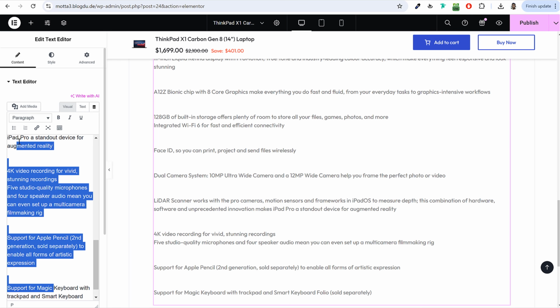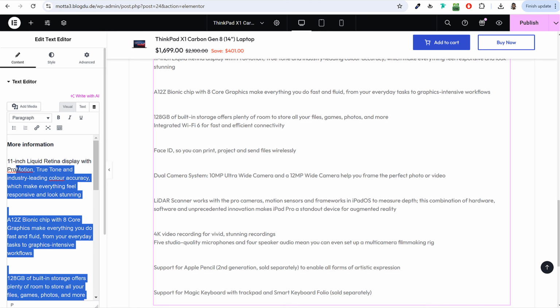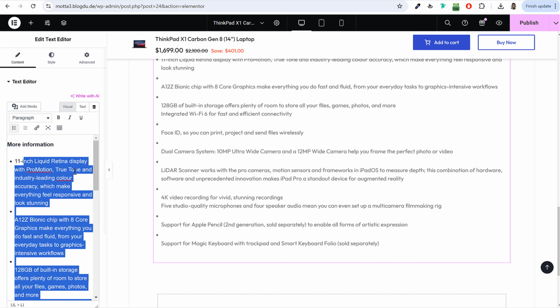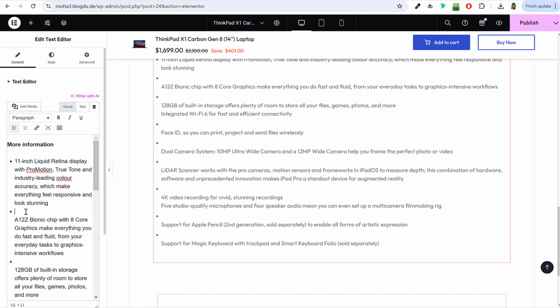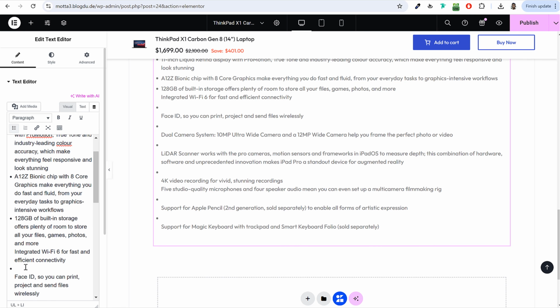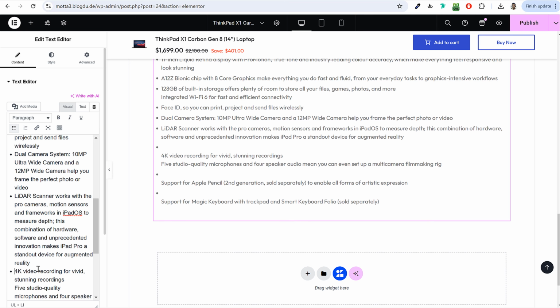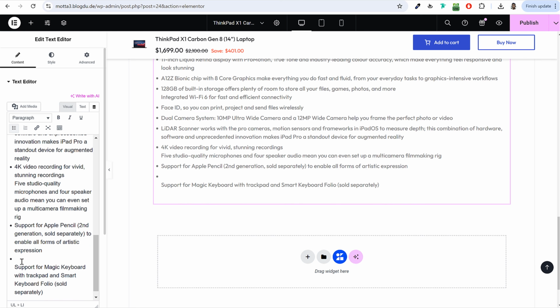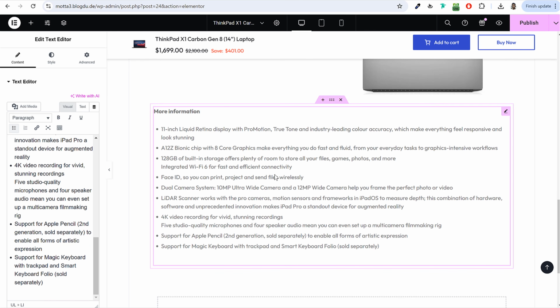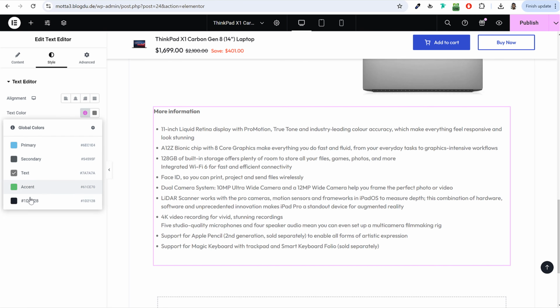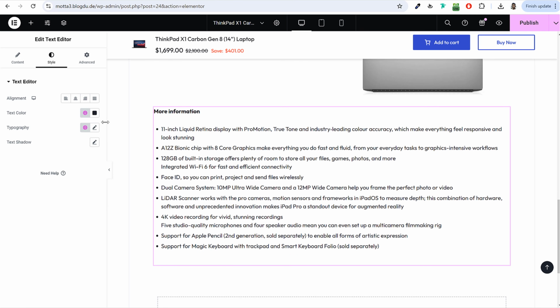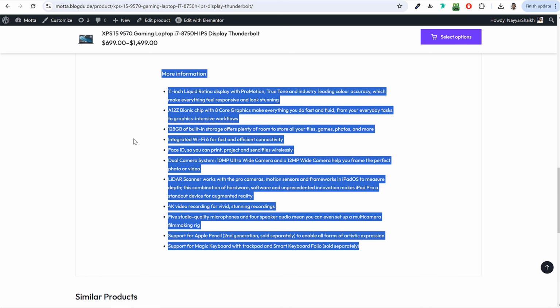Now select everything like this at the left hand side. Okay, and you will see this option, bulleted list. Click on that and it will automatically be converted into a list. If you have extra spaces, you can fix those spaces. Because I copied and pasted everything, the layout was not very good, but you can fix this thing like this. Then after that, go to style. If you want to change the color, change this thing to black color, whatever color you want. If you want, you can also change the size, everything.